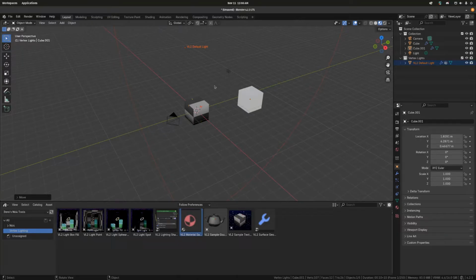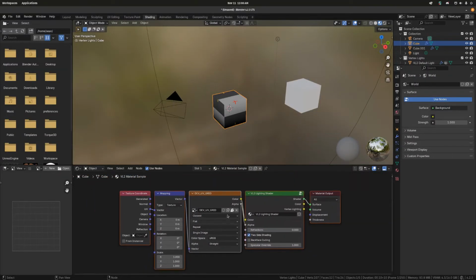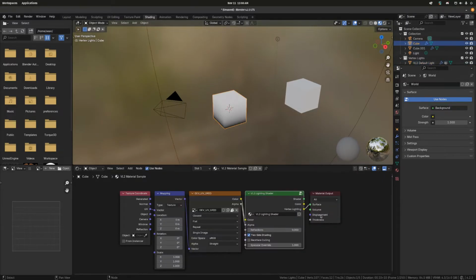To set up a blank material that does this, if I go to my shading, this is the example material that I've made. All you need to do is plug a texture into this master shader, the VL2 lighting shader. It'll give a shader output if you want to do RGB output, basically shader to RGB, which does not exist in Cycles. This is a way of getting an effect like that, or just the lighting data itself. You can also have that. So if you want to make your own shaders, great.